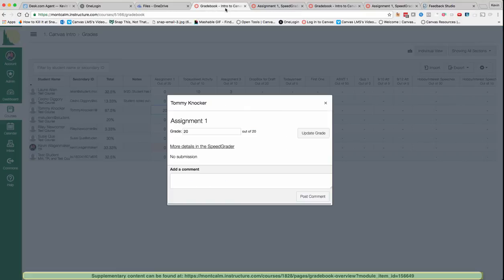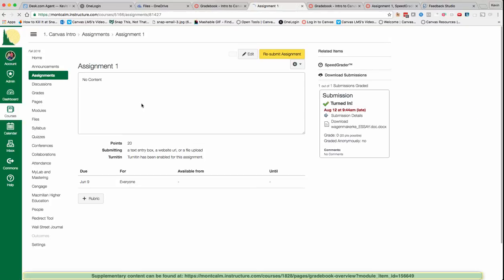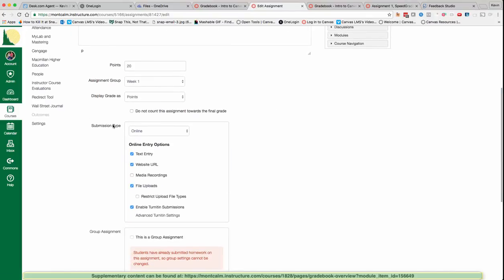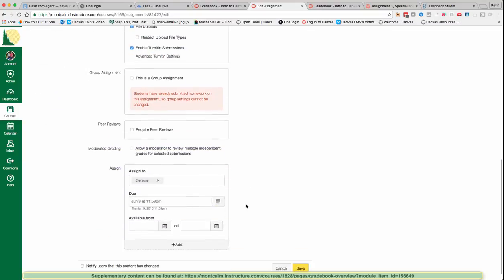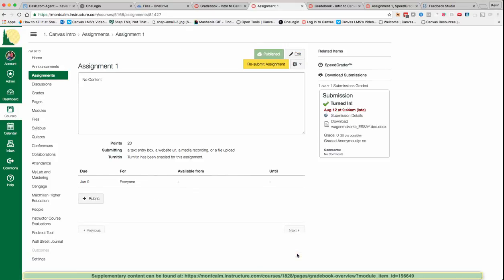How to turn it on? In your assignment settings, when you go to edit, when you get to the area of how they're going to turn it in, the submission type, I always go with online, and then I click on all these different boxes, and then there's another checkbox for enabled Turn It In submissions. That's all you need to do is check that box, and Turn It In does everything for you when they submit an attachment. It doesn't happen instantly. It will take a little bit, but eventually you will get a Turn It In score.